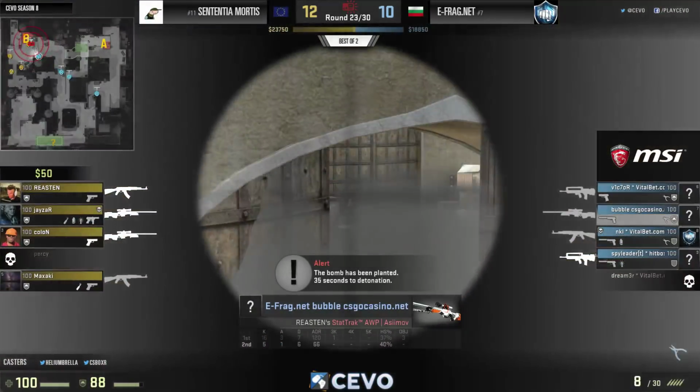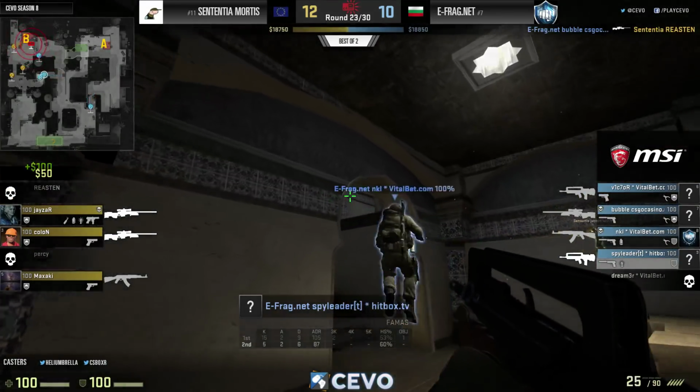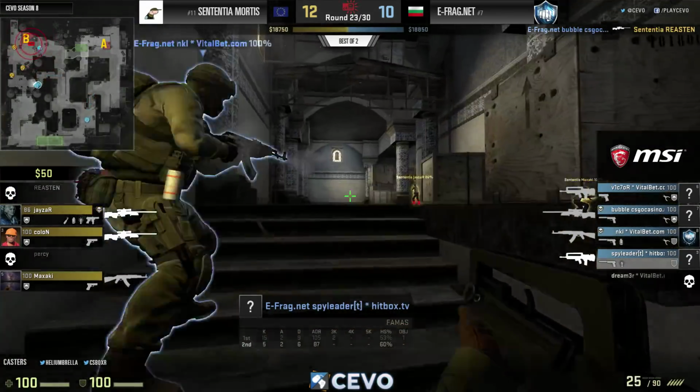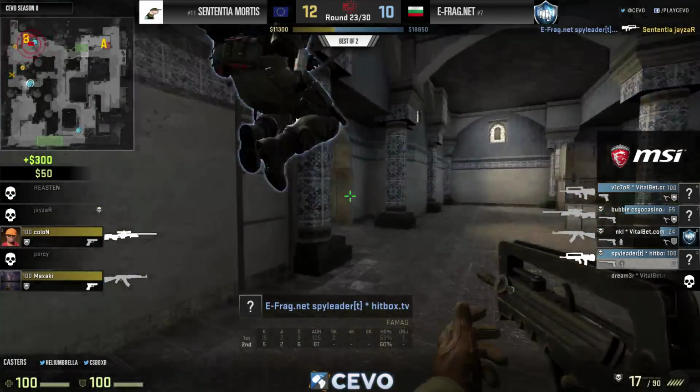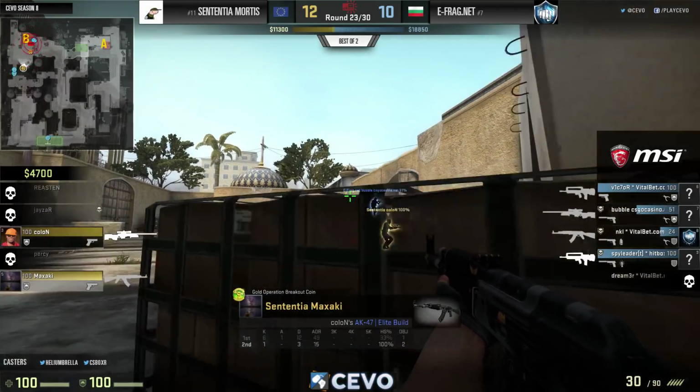4-on-4. When you're retaking into this site, you've got kits, but you don't have a lot of utility. Might not matter as Bubble outside on that headshot box, able to peek in, brings down Reeston on the platform. 2 men pushing in from B for E-Frag. They'll find Yazar after the fact. And Bubble still trying to work.